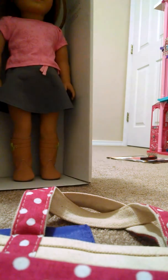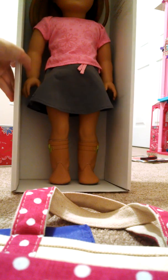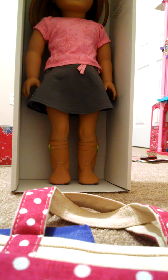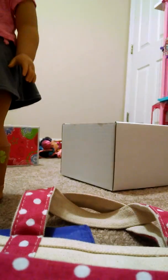There she is! I know the camera is only showing her up to her neck, so I'll open the chair over — there you go. She is beautiful. My mom said I should keep the box for when I'm older and don't want to play with her anymore and just want to display her — I would display her in this box. Here she is, and I've decided to name her Shelbie — S-H-E-L-B-I-E — instead of S-H-E-L-B-Y.